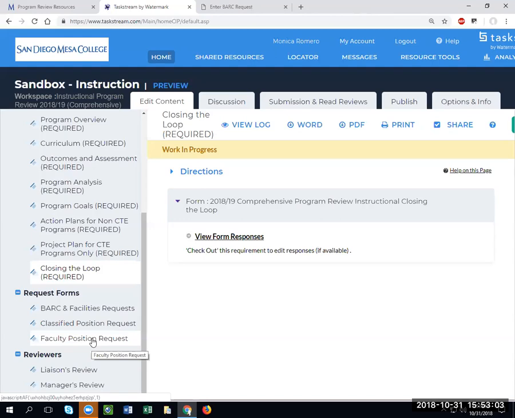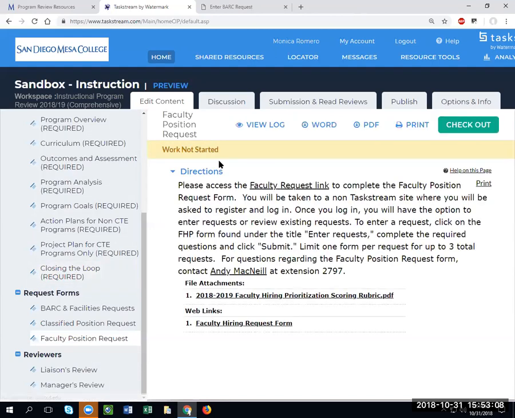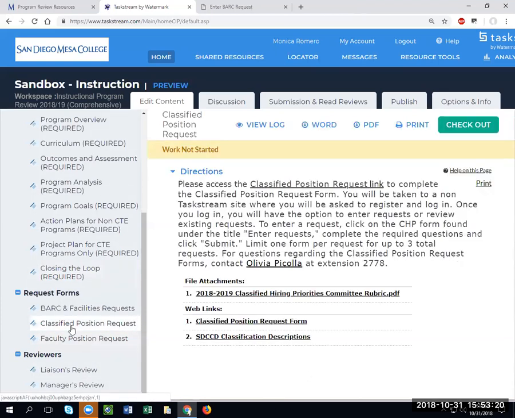If you want to request faculty, you want to do your faculty position request. There is a link, there's a rubric. I'm not going to do the training. You need to go to an FHP training, and they'll talk all about it. But this is where you request your contract faculty. If you're looking for a classified contract position, Kelsey, Janelle, this is maybe where you want to start. We call it CHP training as well, that you can do. And if you have questions, let me know because I'm on that committee as well.